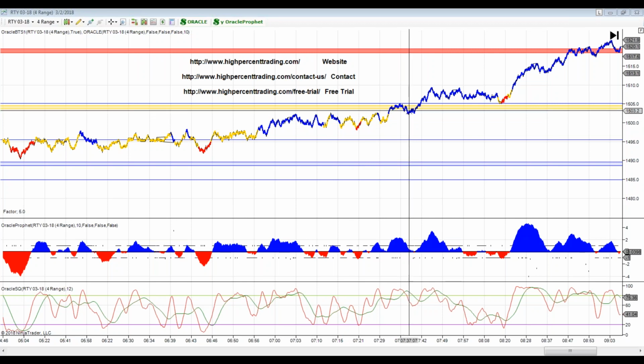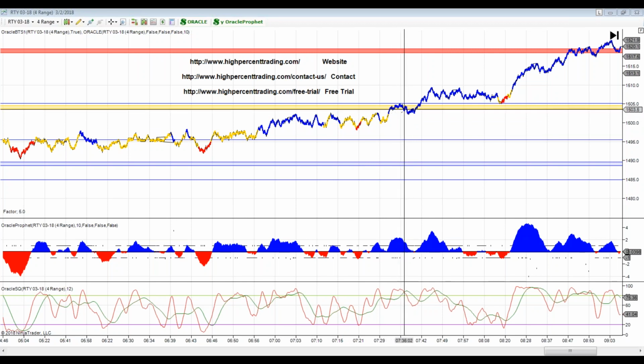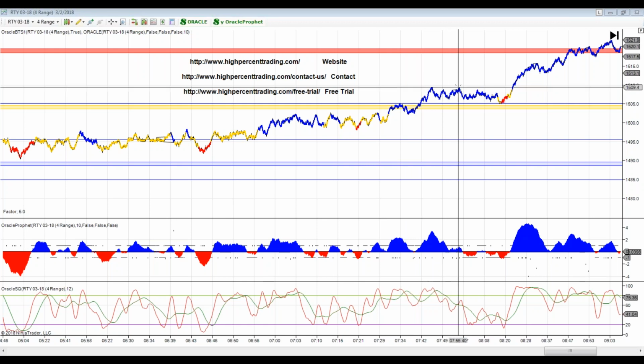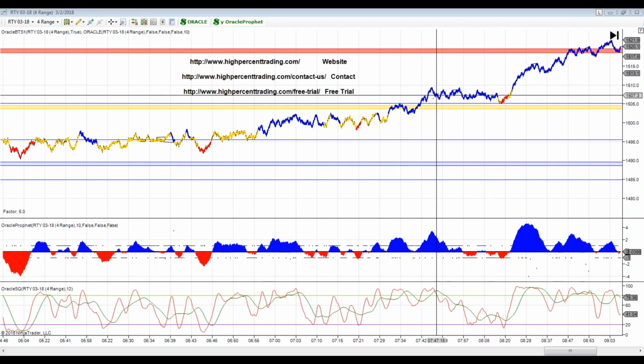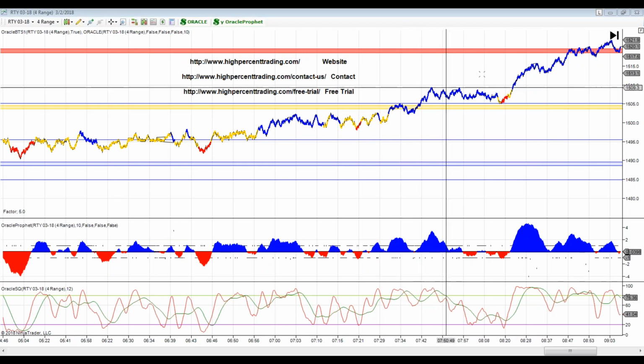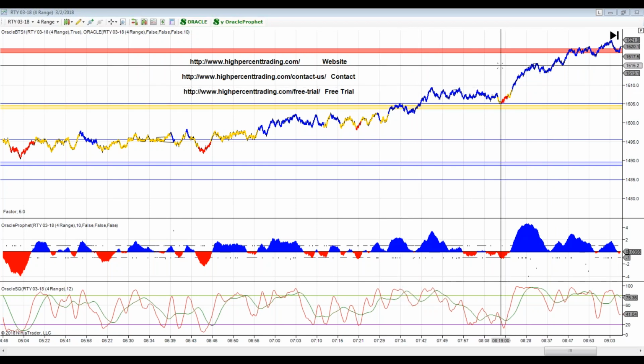But then the beauty of it is here. Our bars were blue. We traded above the gold band. That's a long entry. And this was a huge trade. We moved from here all the way up. So you can see you had an initial loss over here if you would have been trading this counter trend of about 12 ticks, but then a really big trade to the upside.